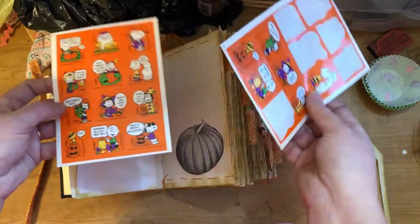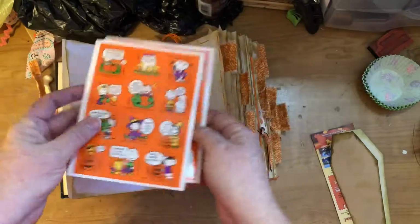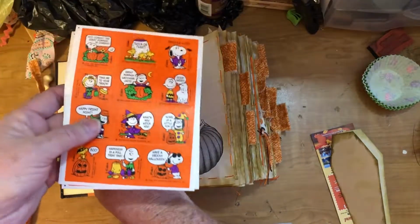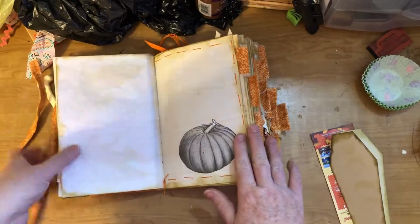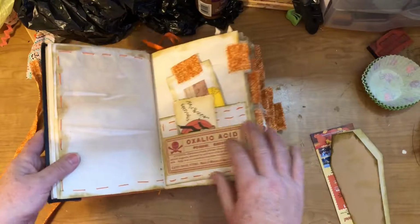And I put the sticker sheets in there. These are the ones I had left over from decorating the journal, and then I just included another sheet. You can never have Halloween, of course, without Charlie Brown. This is just a design I got from Graphics Fairy that I just glued on the page.